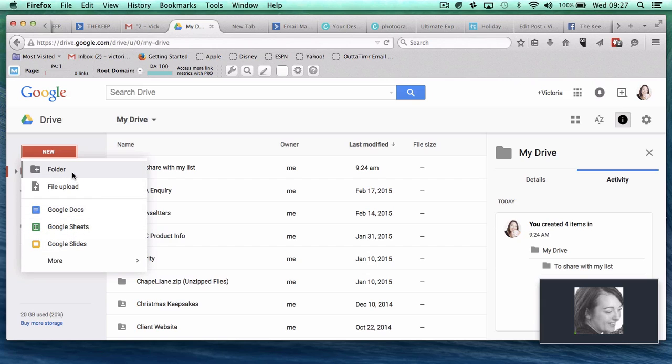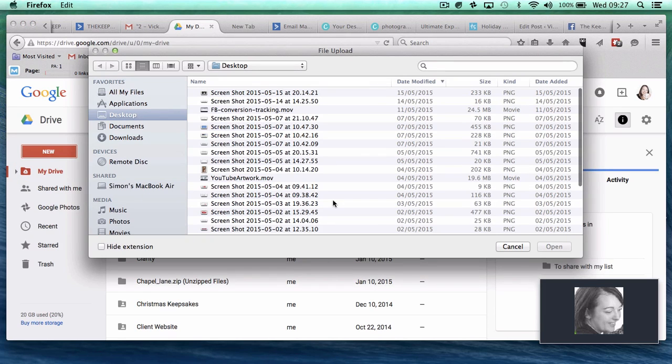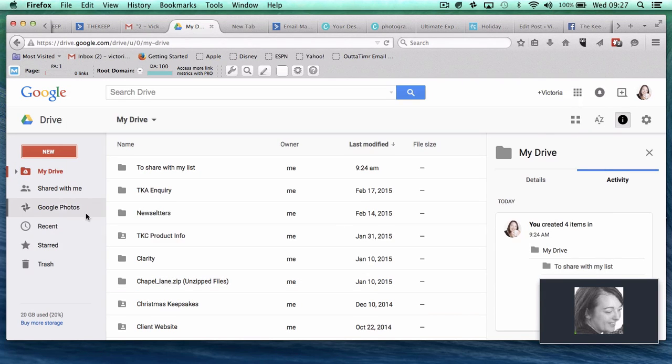Or if you've already got the file that you've created already, so for instance with the Keepsake Association, you've got your certificates that we've created for you for lead magnets, then you can upload those. You just go to File, Upload, and you select the ones that you want to upload.